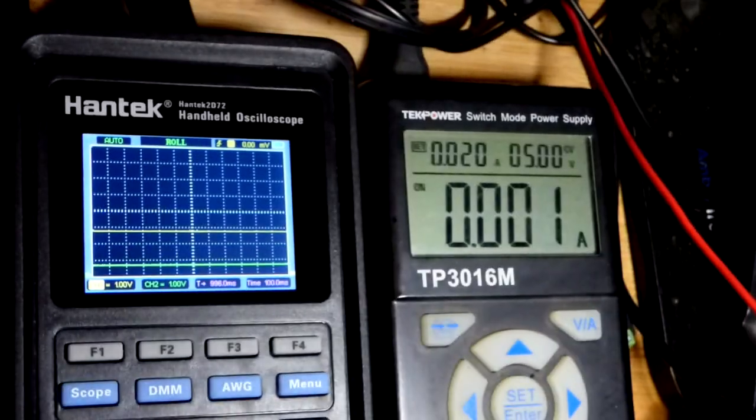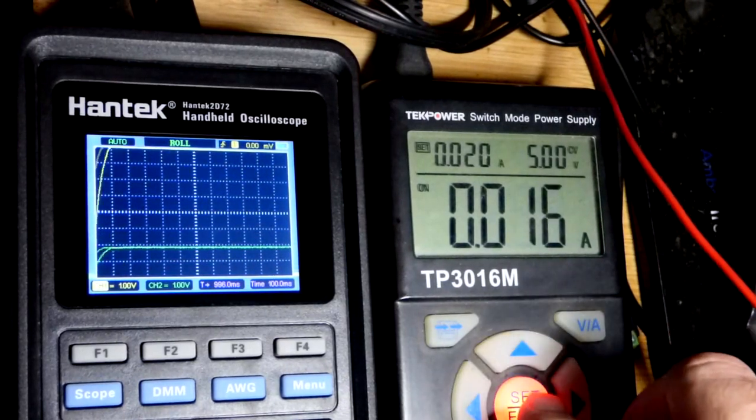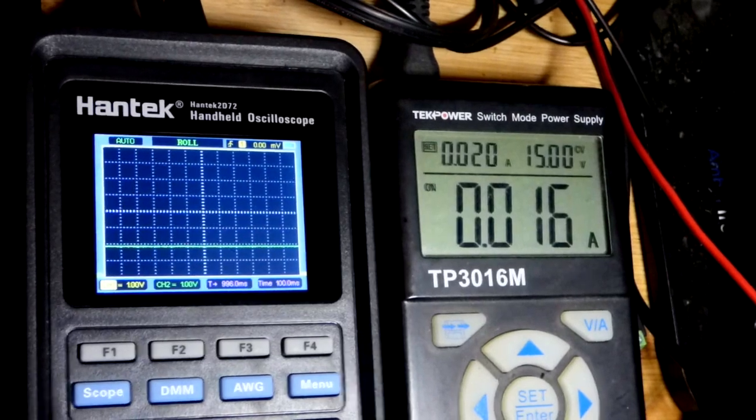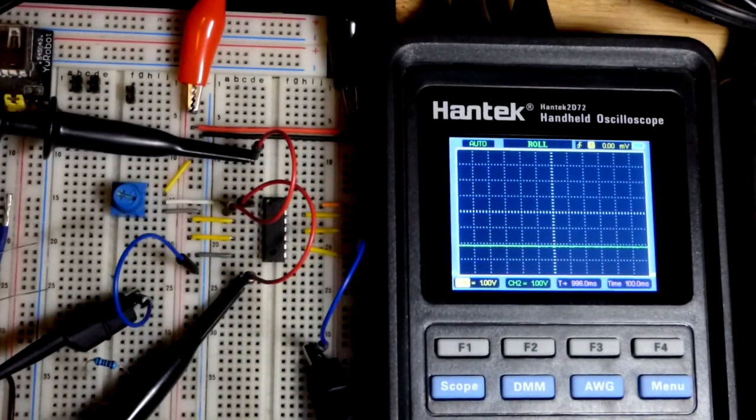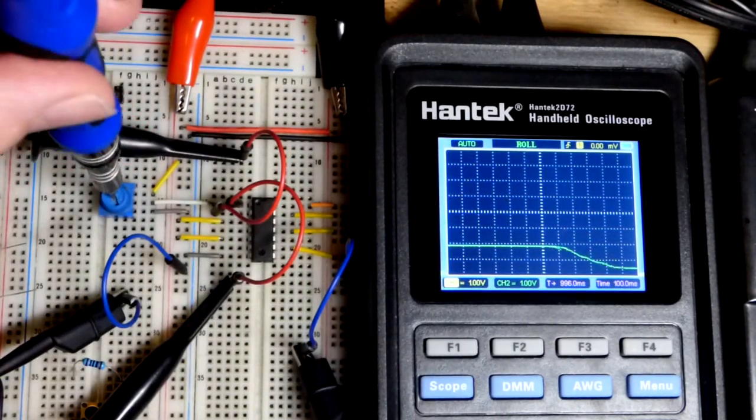So this integrated circuit, we'll look at it in more detail coming up, can go from 3 to 15 volts. So we're going to jump up to 15 volts and I'm surprised how much current we got there. But in case we'll come back here, and again this is a new integrated circuit for me, I got a lot more that I could study.